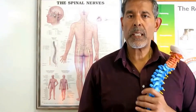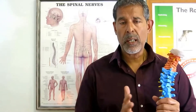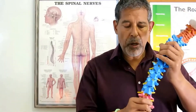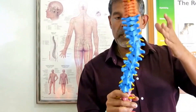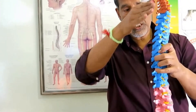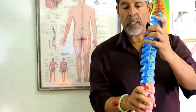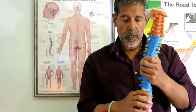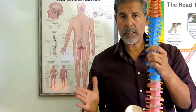Scoliosis is a condition which is normally found in young girls especially, and young boys — more girls than boys — and what it is, is where the spine can sometimes be what we call laterally flexed, so there's a little bend in it. A normal human spine would have a nice C-shape, a nice S-shape, and another nice C-shape, and those are the normal curves of the spine. Looking straight on it should be in a straight line, and that's perfect.